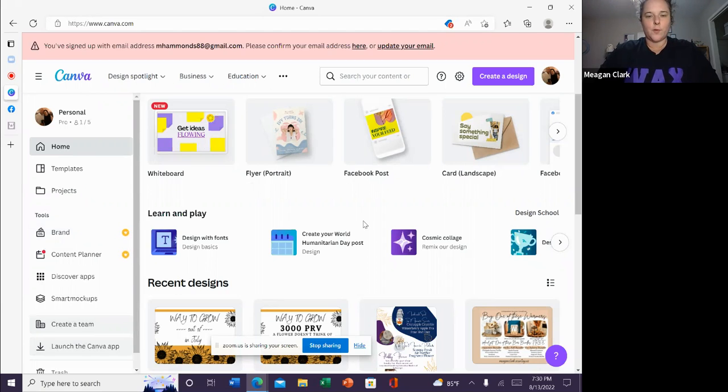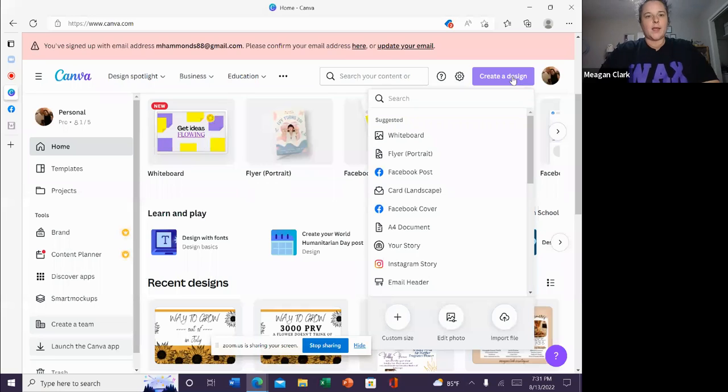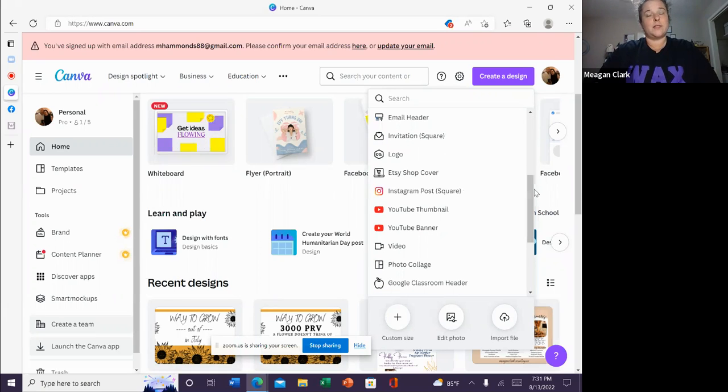So I don't tend to navigate around a lot of this, but the more important parts would be, just so you know, when you're wanting to start from scratch, you can actually go over here where it says create a design. And honestly, just like a lot of things with your business, with Scentsy, my opinion of any of this is just to dive right in and don't overthink it. Play around with it. That's honestly the best way that I've learned how to do any of this, any content, anything that I do with Scentsy, with my own business, and honestly what I do personally on the side. Any of this, I just play around with it.